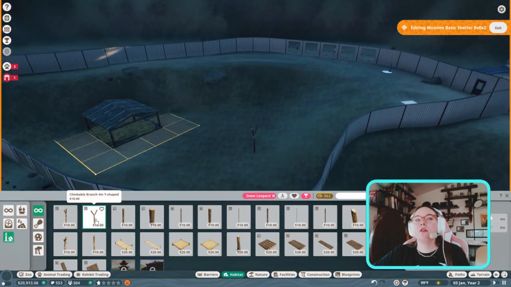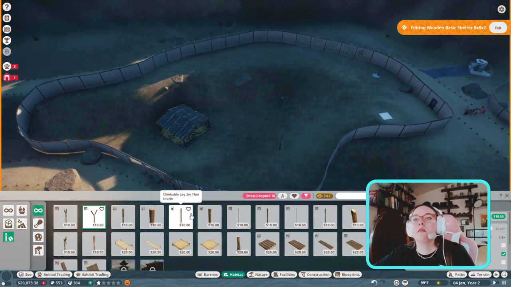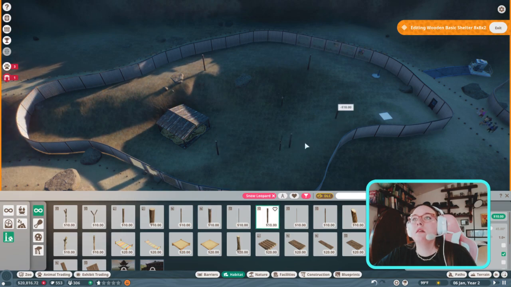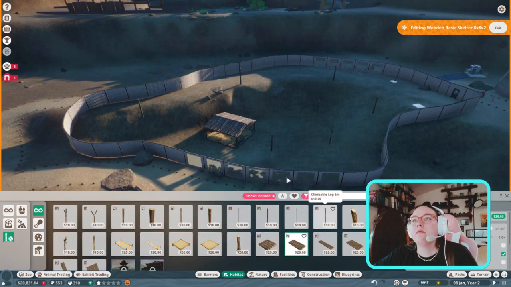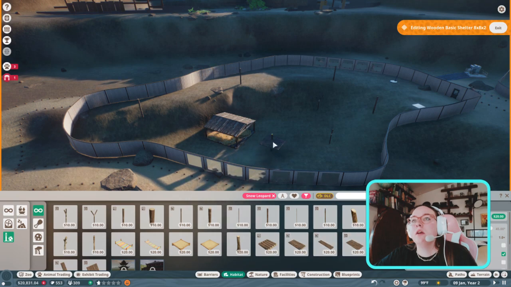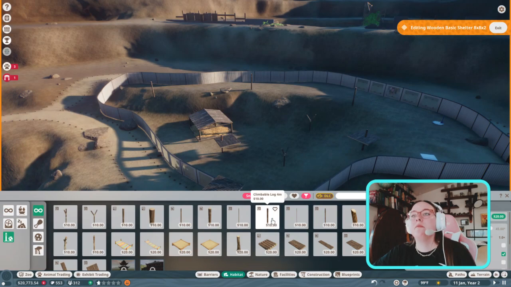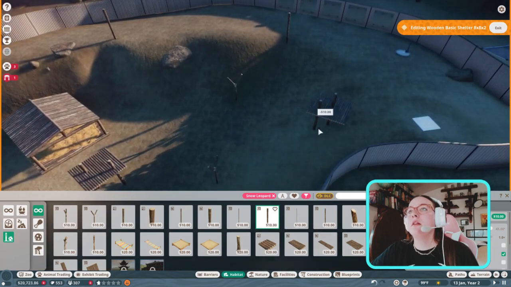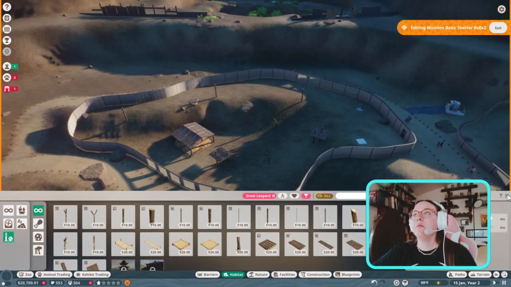I have random rotation turned on. There we go. And maybe some of these logs. And we could put a couple of these platforms in. We'll just make it look like these are kind of being supported. Okay, I don't mind that.